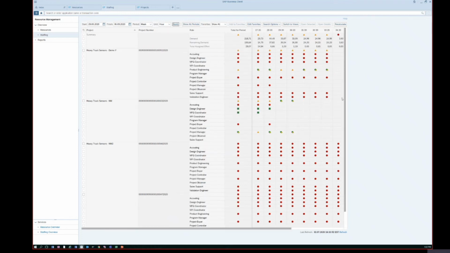All right. So you see here there are multiple projects. And I see all the icons here. So this role is not staffed. This is partially staffed, for example, etc. This project is partially staffed. So for example, I can add some columns over here, make some projects favorite, depending on my priority.